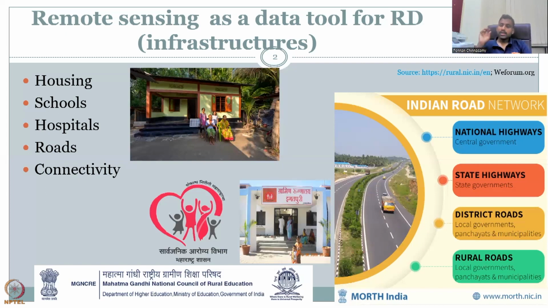And that is where there is a government connectivity given to rural villages. And that has to be also mapped. So these are the key infrastructures. There's multiple more. But as the government has indicated, I'm pulling it out from their reports. These are very, very important for rural development.